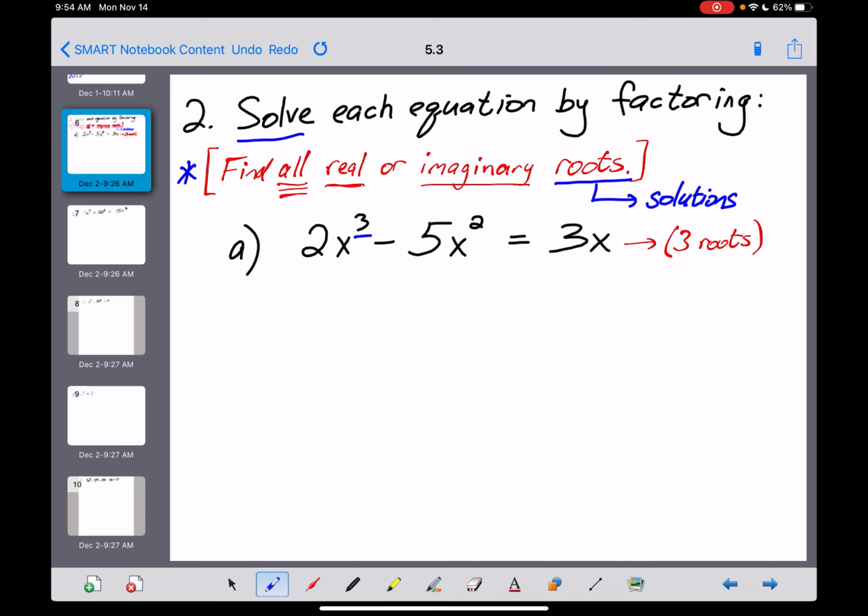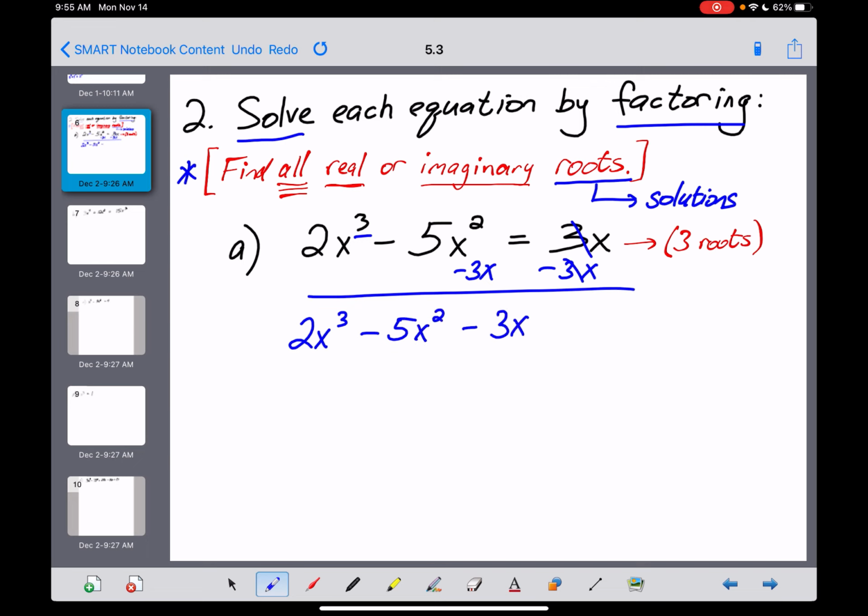Okay. So we're going to solve this by factoring. And the first step to factoring, if it's not already done for you, get your polynomial set equal to 0. So we're going to subtract this 3x from both the left and the right side here, and that should cancel out. And that'll leave us with a 2x cubed and a minus 5x squared, and then a minus 3x is equal to 0. None of those are like terms, so none of them combine. And we're just going to start doing now the same thing that we did in Chapter 4. We're going to try to start factoring this expression on the left-hand side and then utilize the zero product property.